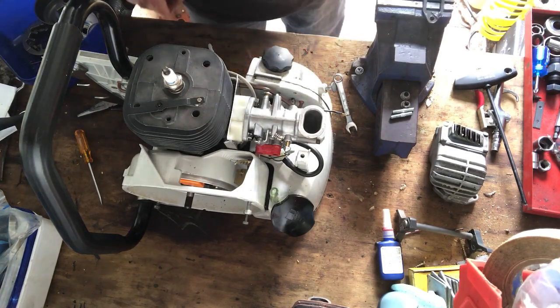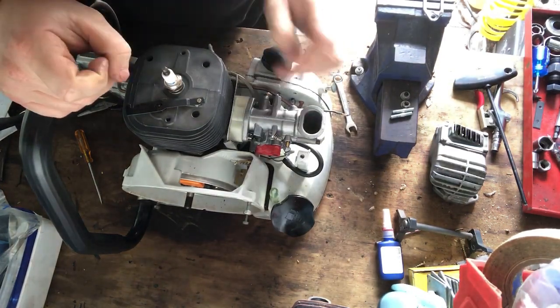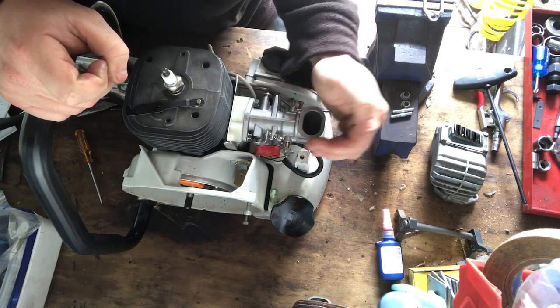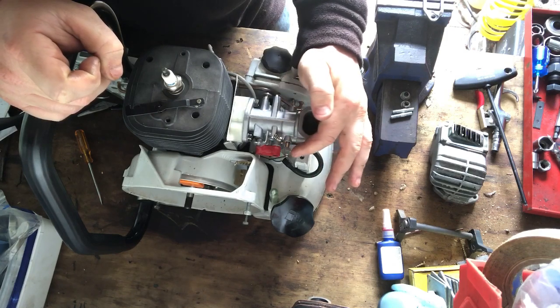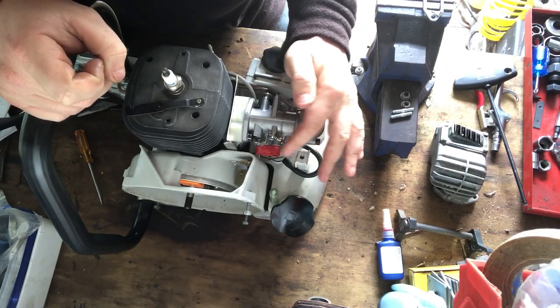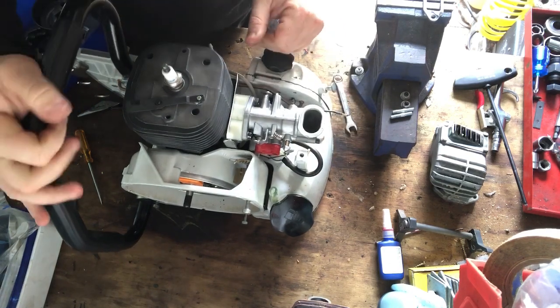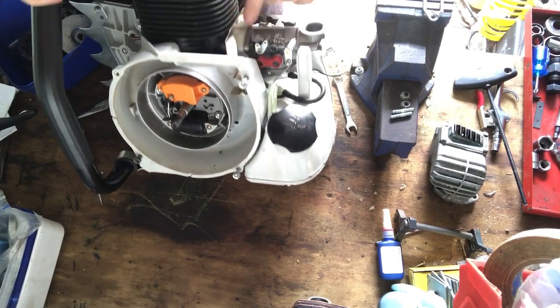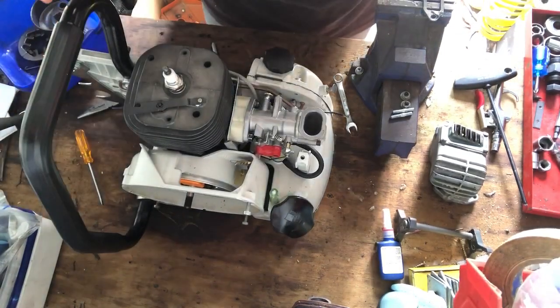Sorry, I just dropped the muffler gasket. Anyway, so there's a choke lever that you can pull in and out to open the choke up, and so this just springs it back for you. That's all it is. And it's just tensioned by this mechanism in there that I showed you before. It's all springed up, so that's what that does.